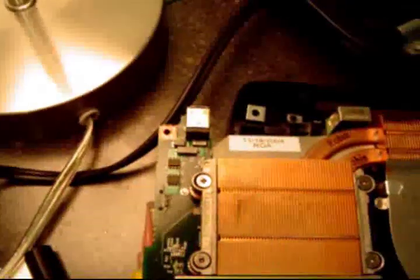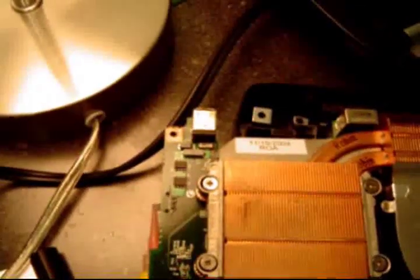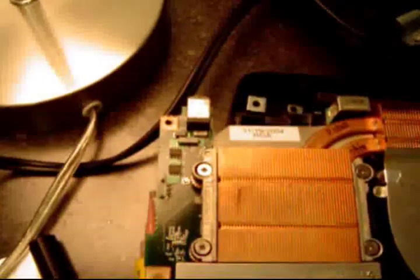Petey from Reboot IT. I did solder it from the top side of the board and it wasn't good enough to make a solid connection, so I actually have to go on the back side. I'm going to hit the back of this jack — let me grab my little screwdriver here so you can see a little bit better. Right in there is where I'm going to have to hit it — it's a real tight spot. I'll put a little flux on that and hit it with a little dab of solder, and I think that should get it. I'll be back with you guys in just a second.